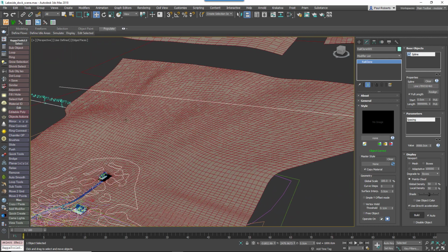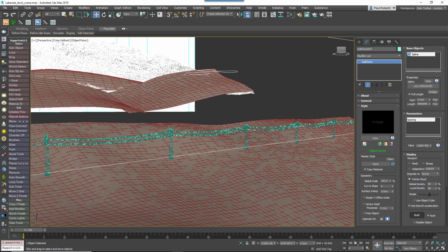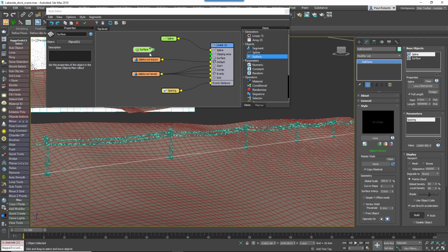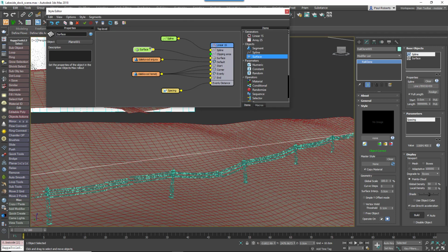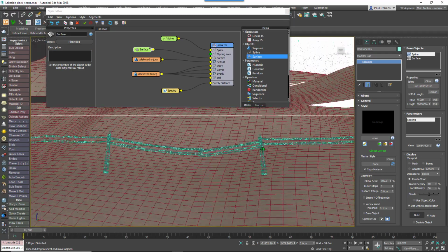But of course, so far this is just flat. What if we want to apply it to an undulating terrain? Well, in order to do that, first of all, we have a simple spline that runs across our terrain, modeled flat also. And we want to project this downwards onto the terrain itself. So to do that, it's very easy. Just add a surface node and pick the surface from the scene. Wire it to the generator's surface input, and it pushes that spline down internally.